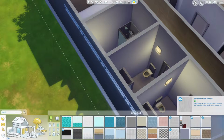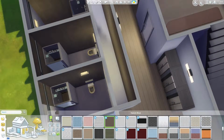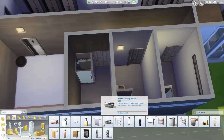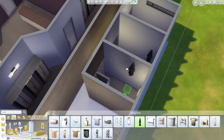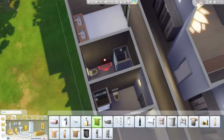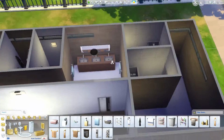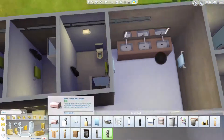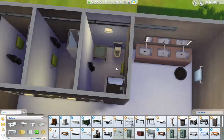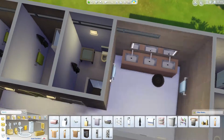Anyway, moving on. We are starting on the bathrooms now. I made them more like shower rooms. Oh, my voice has just gone very croaky all of a sudden. Does it sound sexy? No, not at all. So I made these more like shower rooms, so you can just go in there and have a shower and get changed, go to the toilet and then come out and wash your hands. I just thought that made it nicer. I really prefer that idea over having loads of separate bathrooms and a separate changing area. If you just put it all in one, it works well.